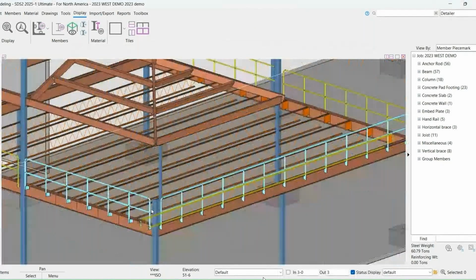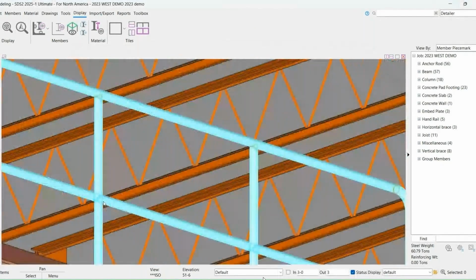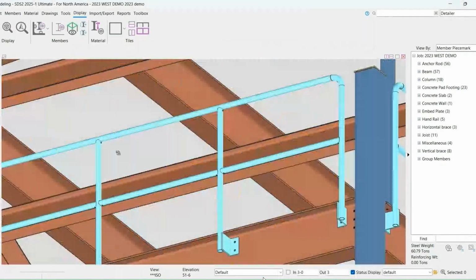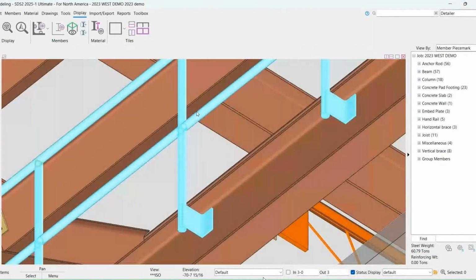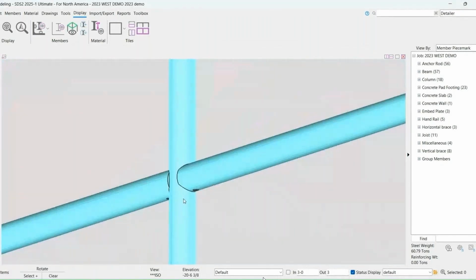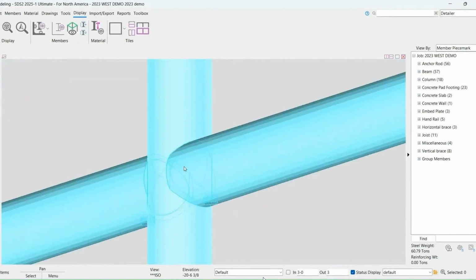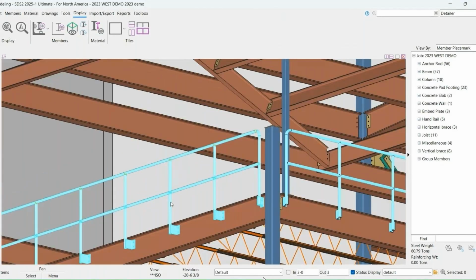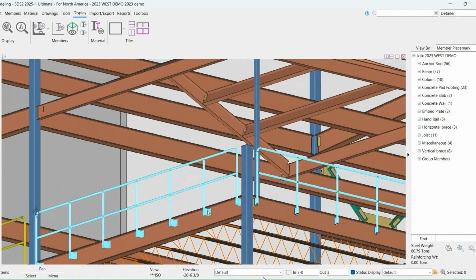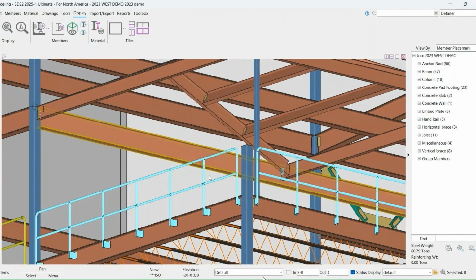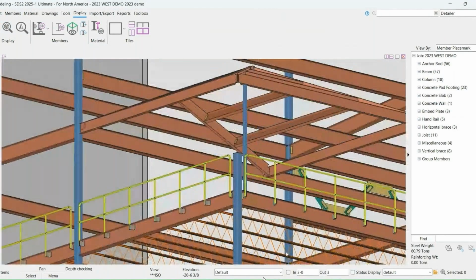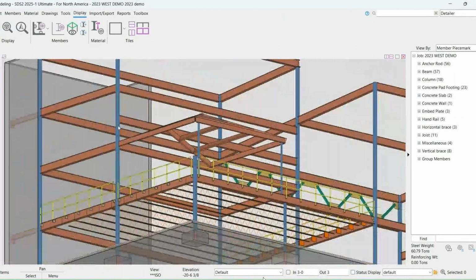Okay, SDS also has a good option where, whenever it adds a handrail, it also adds the vent holes and draining holes in these steels. It also provides the inside cut in this post, so the galvanizing can be done in a proper way. If I don't want this selection filter, I can simply remove the tick and the model will go back to its original position.